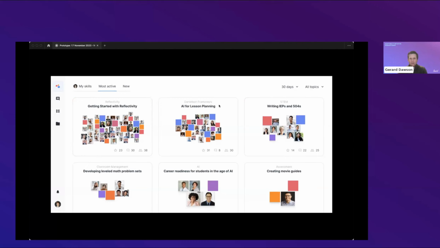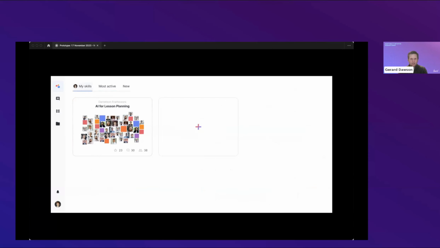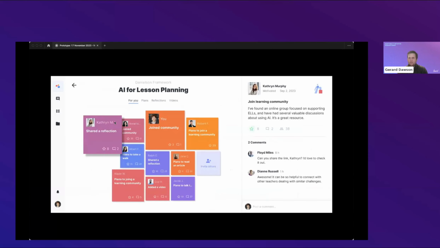So inspired by the presentation, you can see I added here a skill which becomes a community in Reflectivity for AI for lesson planning. So once I was to join that community, I'd see something like this, where visually I'm in a community of educators who are all working on building this skill.